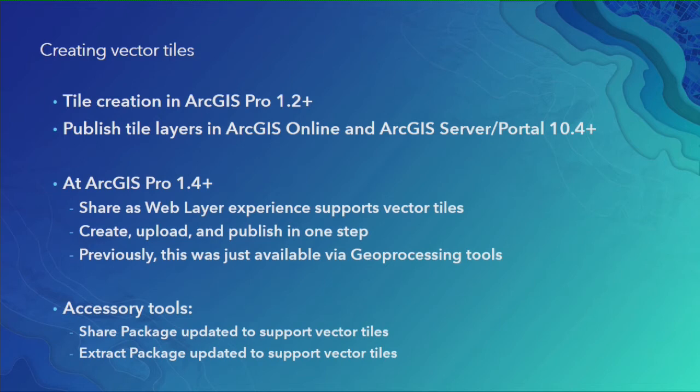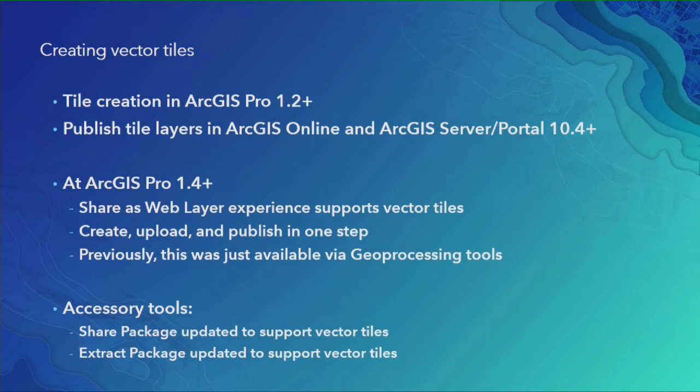The other one is the extract package tool, and this is updated to support vector tiles. What the extract package tool will do is take the vector tile package, unpack actually the bundle content even within it, and put raw protocol buffer files onto disk. So if you want to take a look at those files and see, for instance, what their content is or which files are extra large, you can do that with the extract package tool.